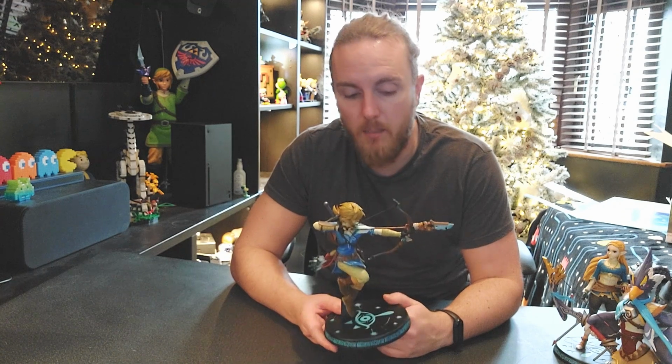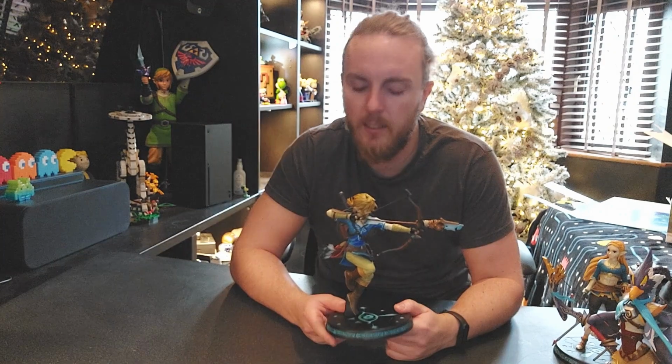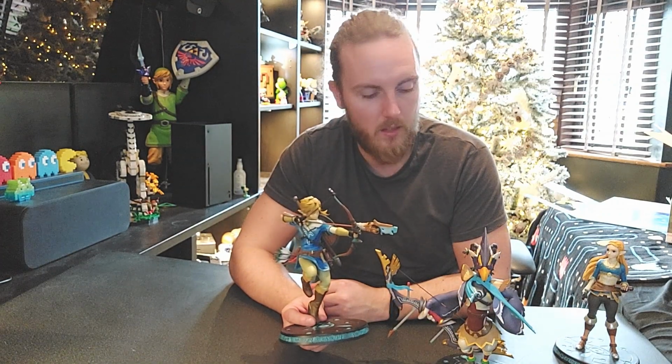That's it. If I were to give my recommendation on this lad, I would say yes. I'm a big fan of everything that First4Figures make because they're just so highly detailed. But this figure in particular is quite nice. I would put him up there with Revali, who I was exceptionally fond of at the time I bought him.